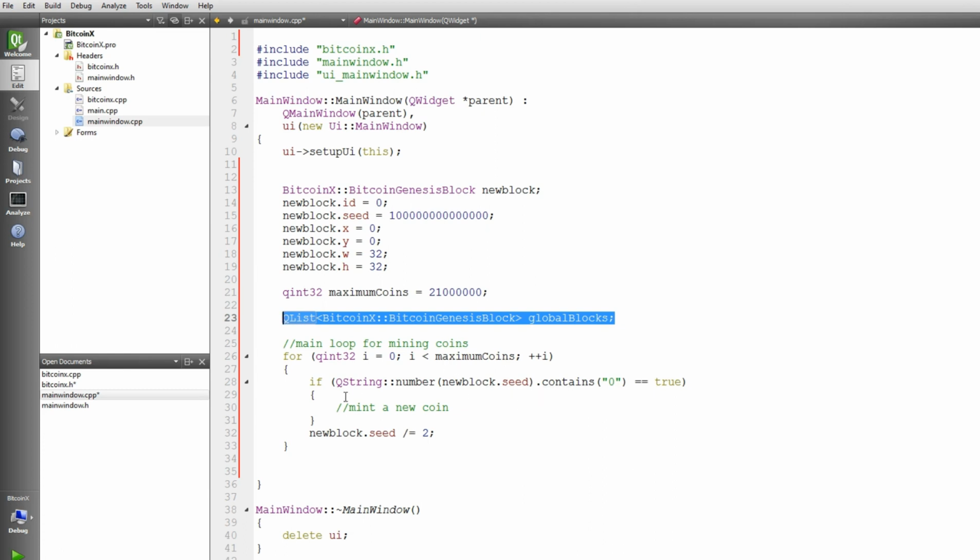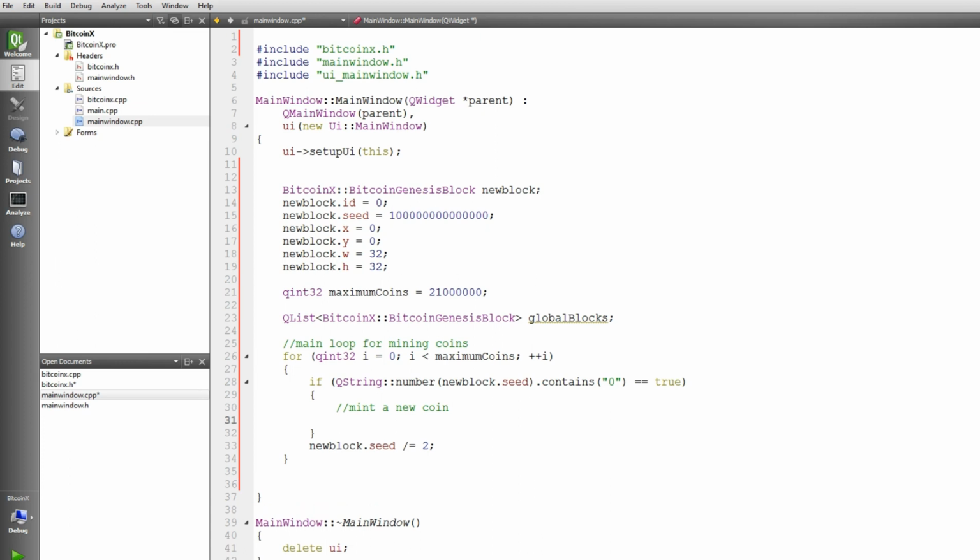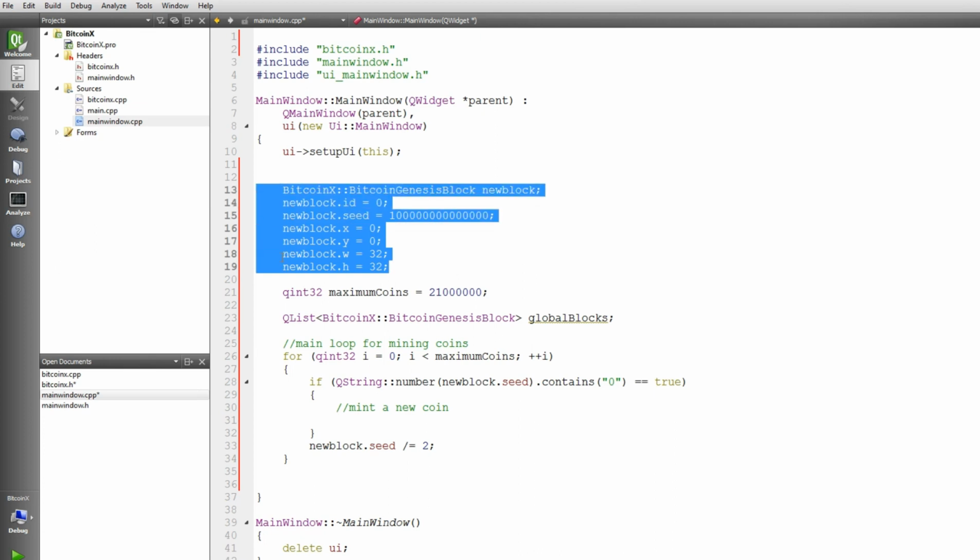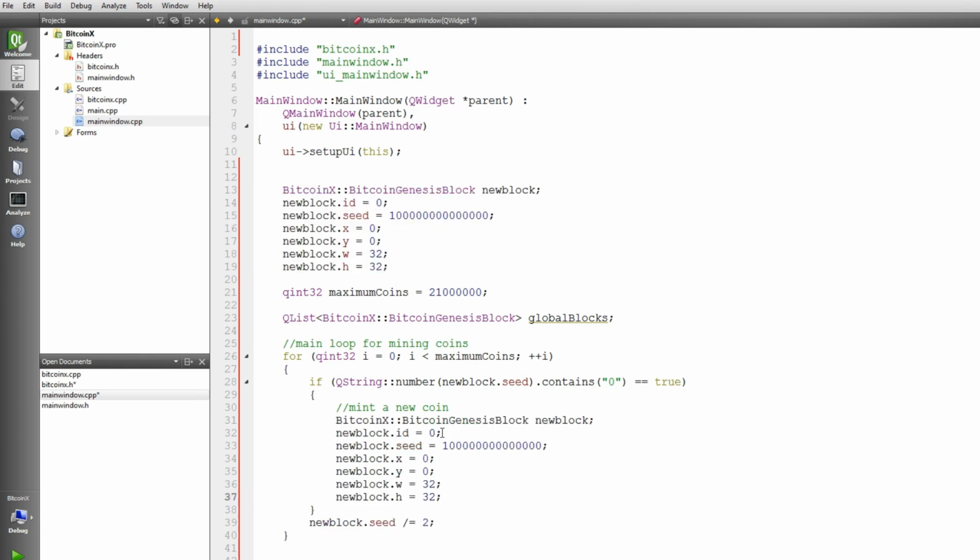So if the seed contains a 0 and I say equals true, just so that it's strongly typed, because it would already be implicit that it is true. But anyway, you mint the new coin. I just copy and paste it. That's bad practice, but it's just to show you how it's done.